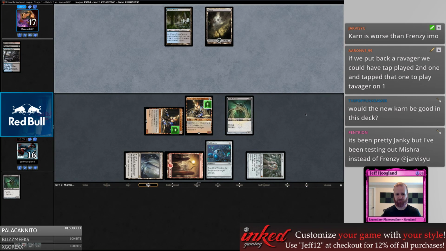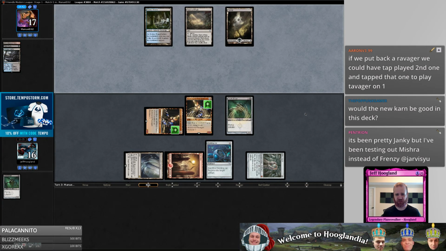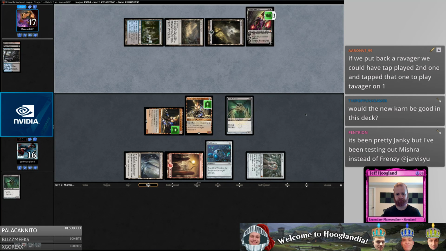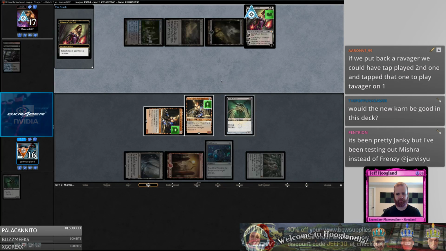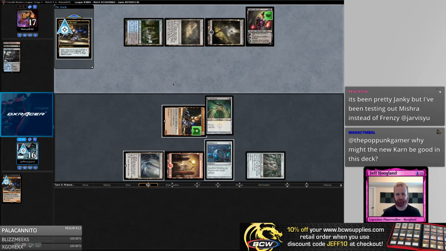Huh. I wonder if they have some kind of sweeper coming up. Like, an okay-ish clock. They've got 7 cards, though. Sure. It's not particularly good. Can I just sacrifice Ravager and put this counter on my other Ravager?